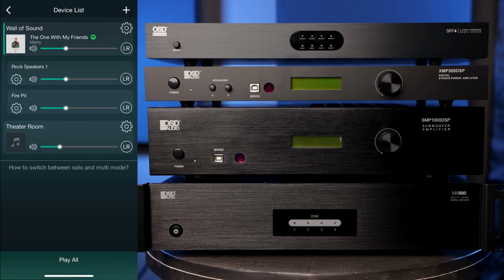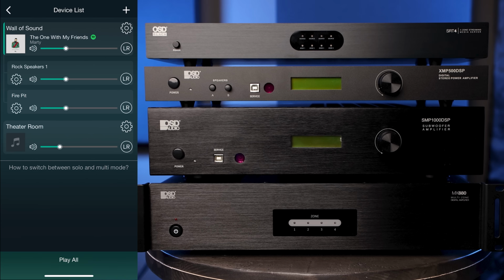Sometimes I would try to drag those in together and group them, and it would just error out, and I would just have to redo it. As you saw here, sometimes I would link Spotify, and then it kind of unlinks. The reason for this is, honestly, OSD doesn't have the budget of some of these massive companies, like say Sonos, that has a huge budget to put into their app. But for what it's worth and the value that you're getting out of this system, you're not paying the premium that you are with something like a Sonos.